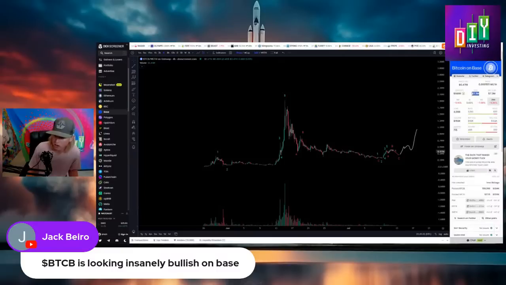All the tokens are unlocked. Good liquidity. The liquidity's locked as well. Market cap's low. All tokens are circulating. All of that good stuff. The only thing that you could maybe look at here is if you copy the contract or the token address right here, and you come over, I'm going to share my screen again.